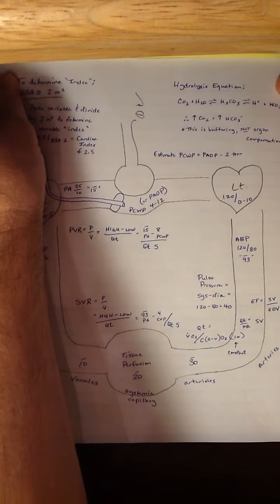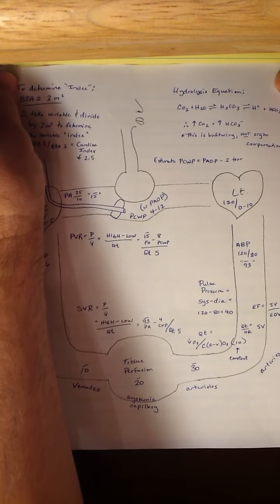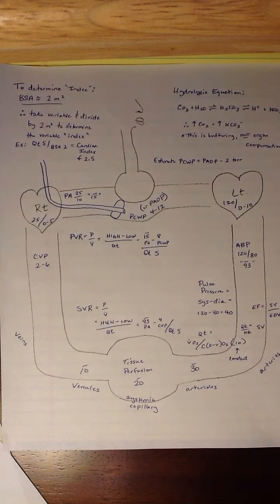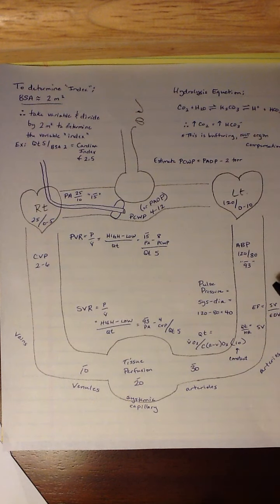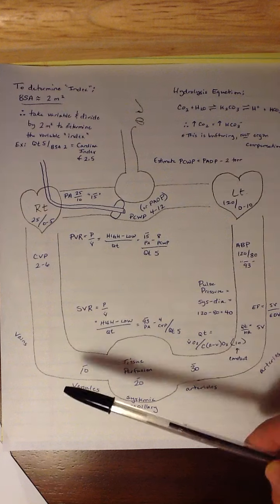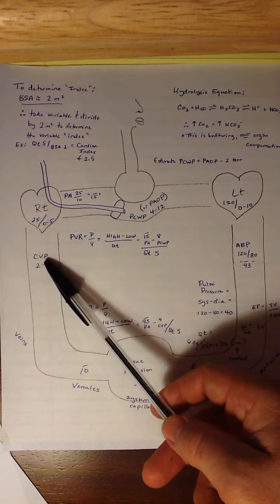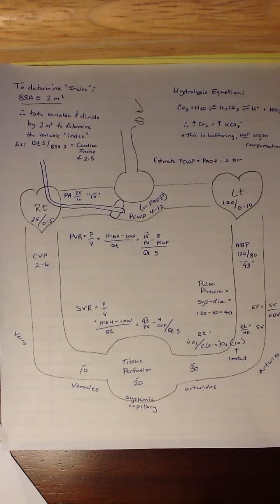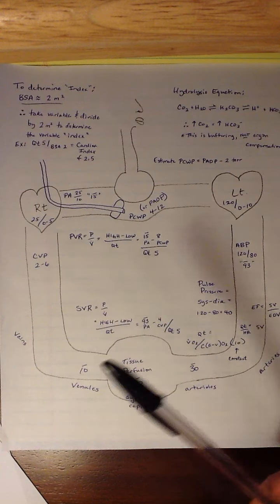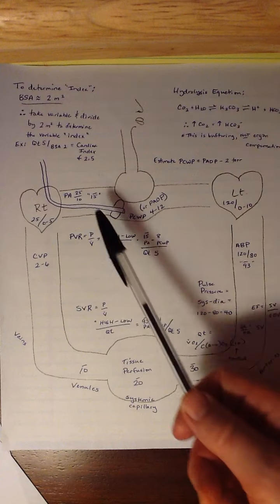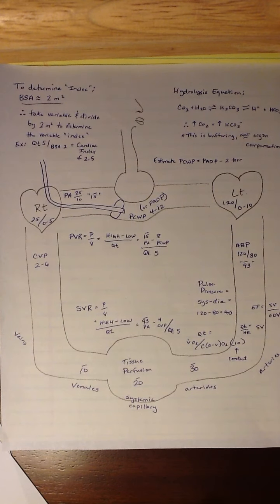This sheet with a lot of stuff on it is just a quick review. I'll have all of this loaded in Canvas for you so you can look this over. But it's a hemodynamic loop. It has all the values in it. It has abbreviations of the names. You'll see the different calculations with hemodynamics and body surface index at the top.